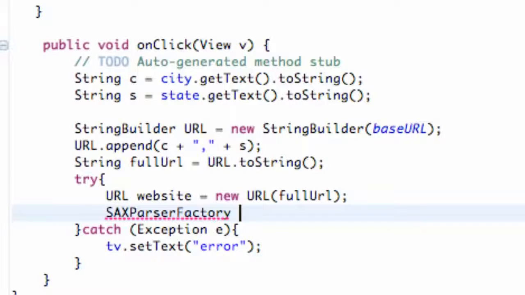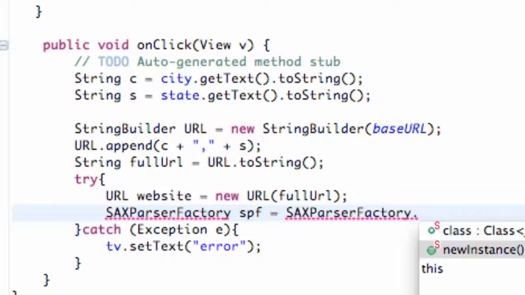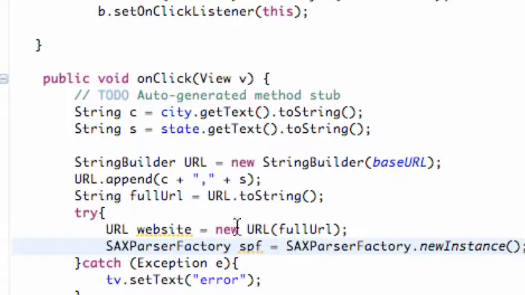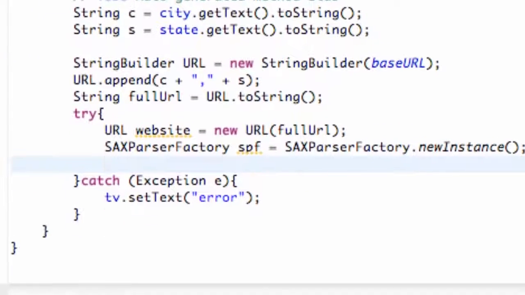So this is just a variable we're going to call SPF, something like that. And then we're going to say this is equal to our SAXParserFactory and a new instance of that. So all we do is just dot new instance, kind of gives us the default SAXParserFactory. And then we can just kind of specify that a little bit more.